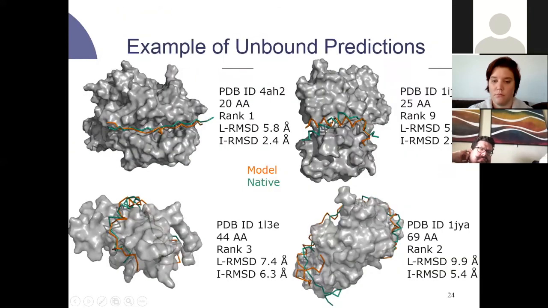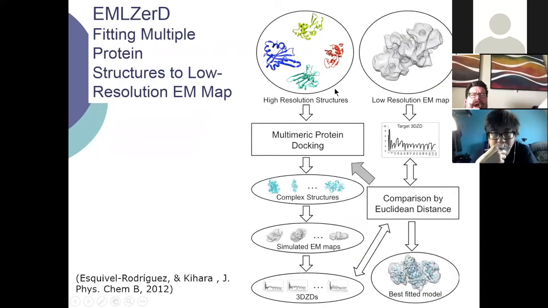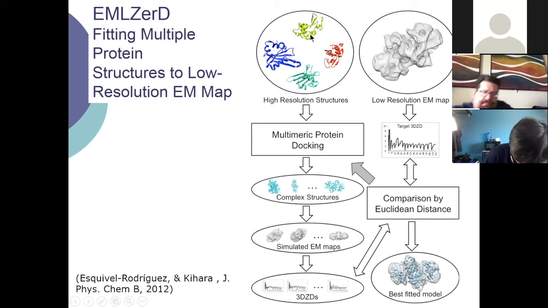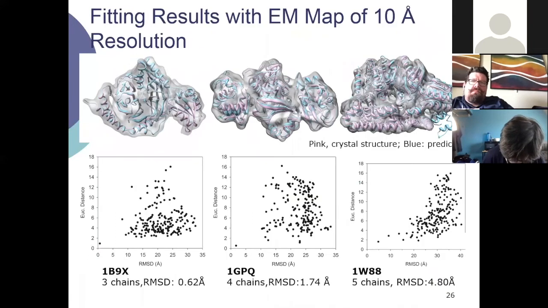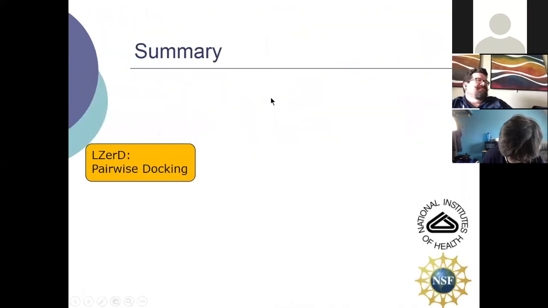So using this method, we can also do peptide docking. If you have peptides, we can also dock them. For peptides, we only need a sequence. Protein docking can also be applied for fitting individual structures to an EM map. Suppose I have an EM map, and the individual structures need to be known or modeled. Then we assemble those pieces together into the low resolution map. So these are just some examples.